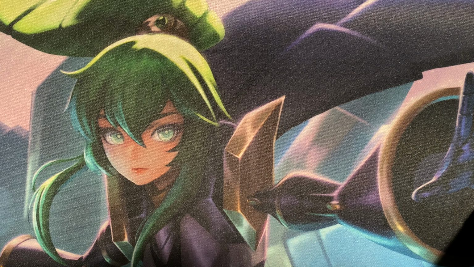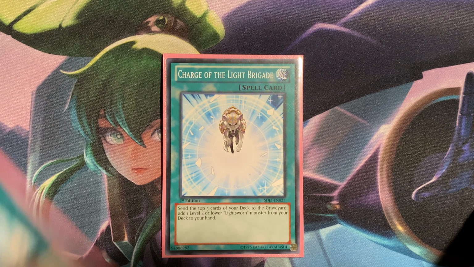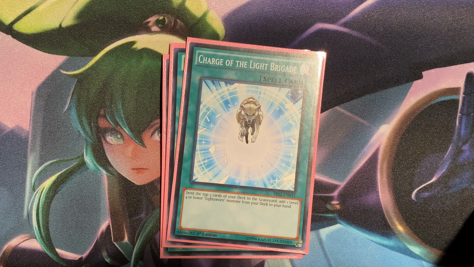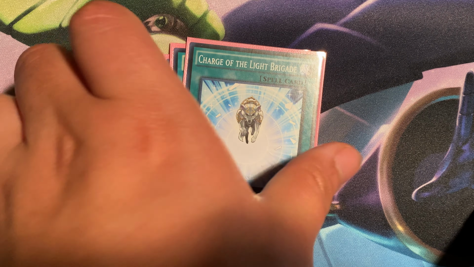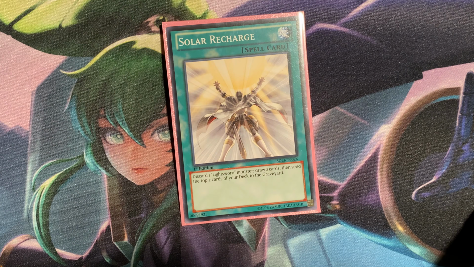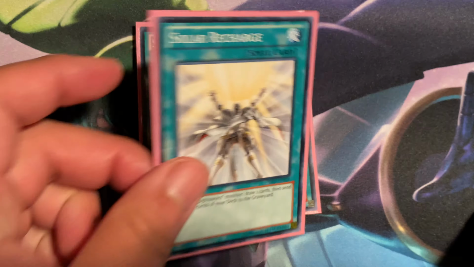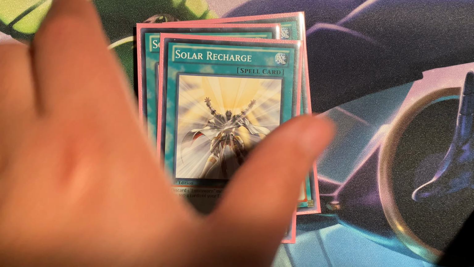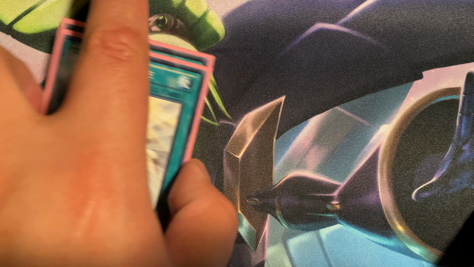Anywho, going to the spells, triple Charge of the Light Brigade, definitely an important card. Sends cards to the graveyard, which is definitely what you want to do, and also finds the Lightsworn, so definitely a 3-of. Triple Solar Recharge. Again, Lightsworns, draw cards, sends cards to the graveyard, so not much to complain.